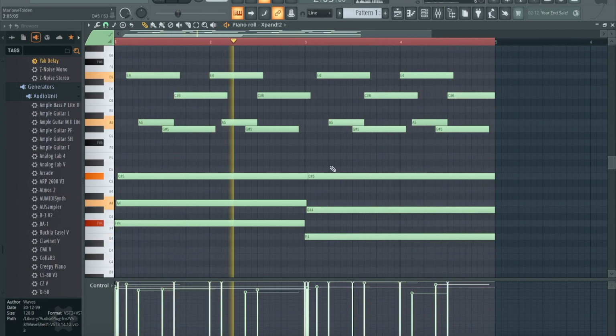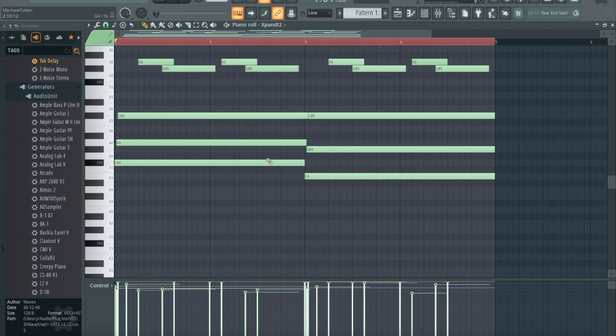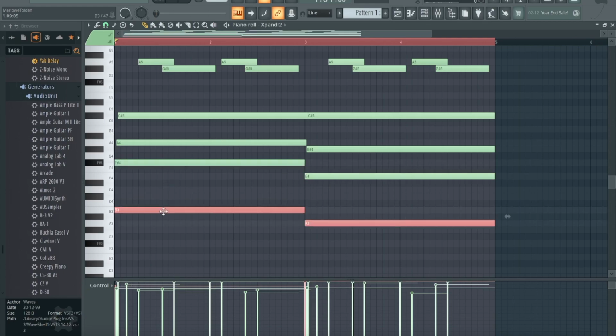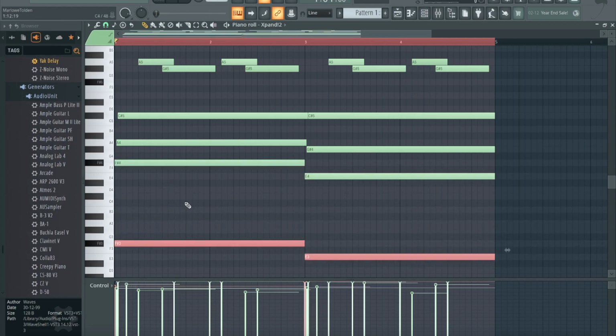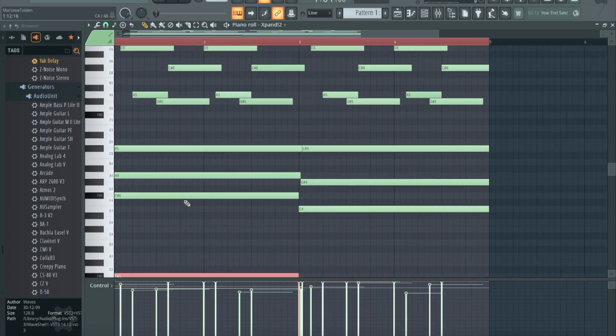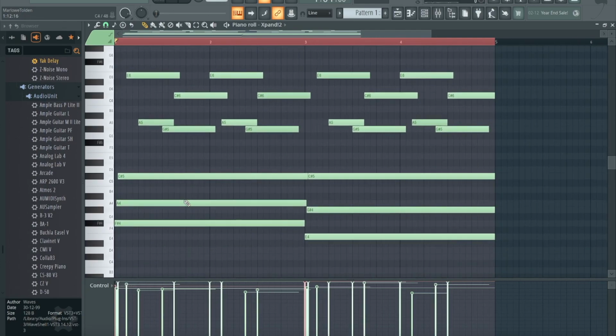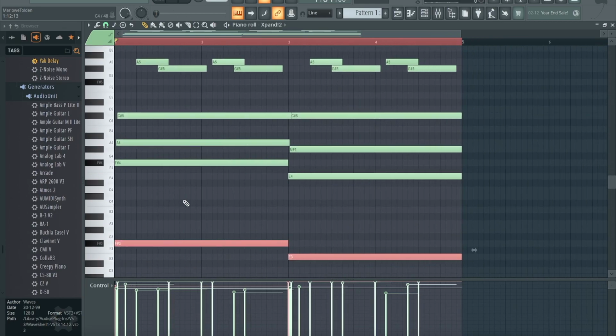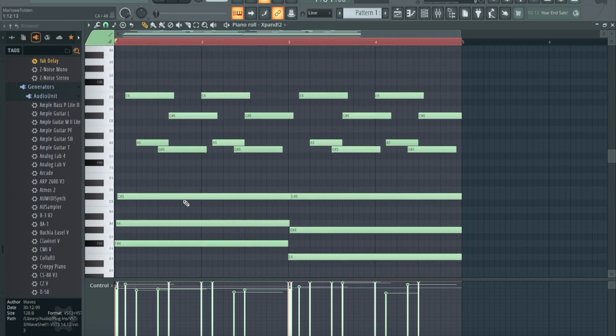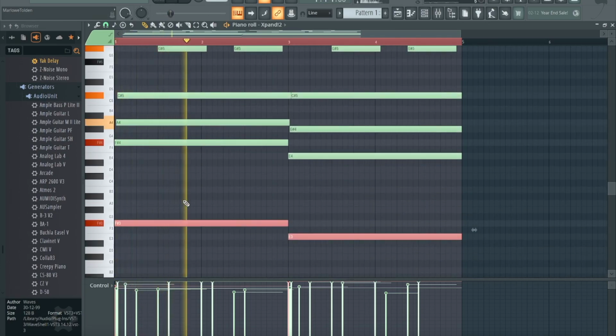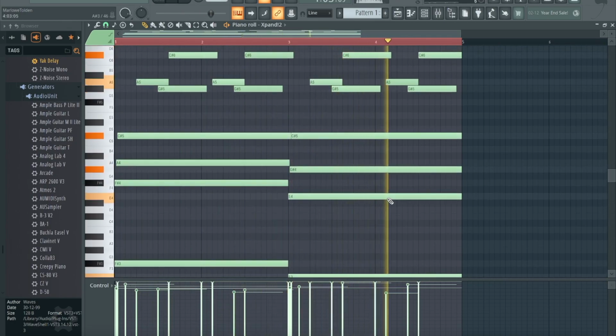So I'm gonna keep going. I'm gonna show y'all another thing. You wanna take these bottom notes right here, highlight both of those, copy them, drag them down an octave. That's gonna make your melody sound way more full, and that's how it probably would be played on a real piano. You gotta have a low note. Don't have to, but it sounds a lot better majority of the time. It sounds so much better.